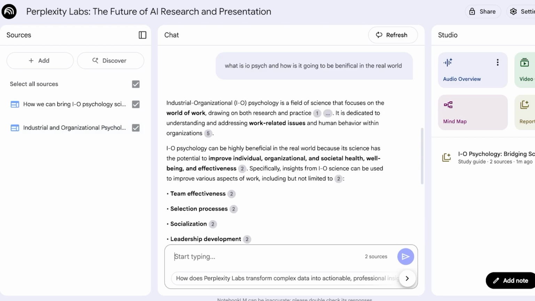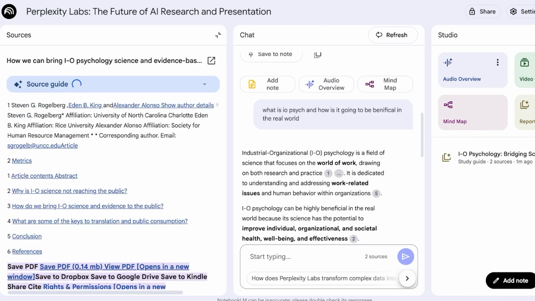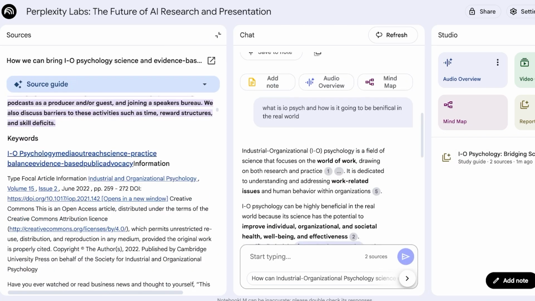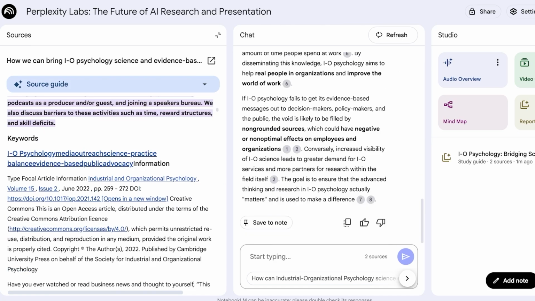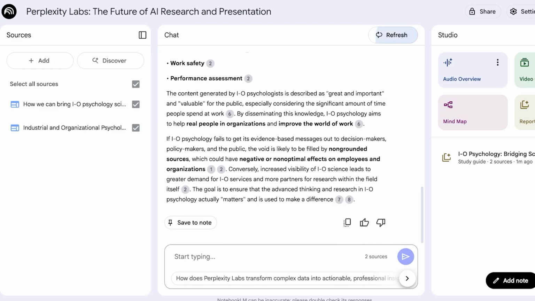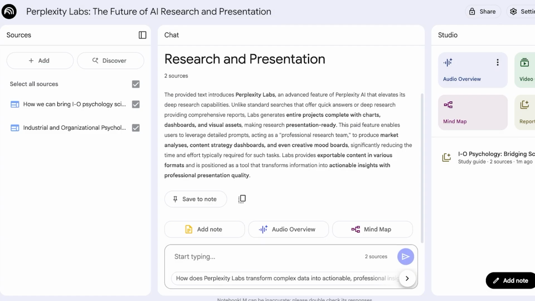And you guys can see the citation it provides. It can show you exactly where it says that within your source, and it gives you a source guide as well. And just like so, we can proceed. Now I'm just going to refresh and then clear my chat history like so. And then from here, I can proceed.